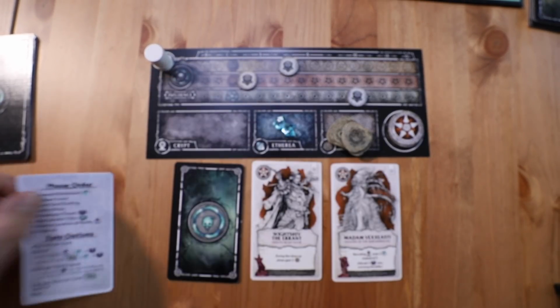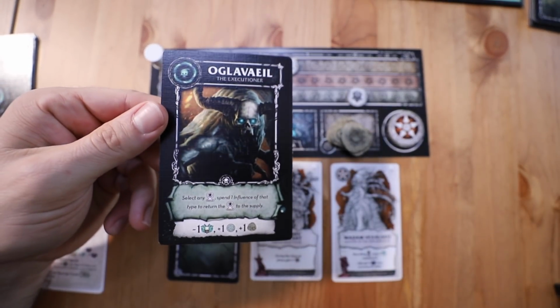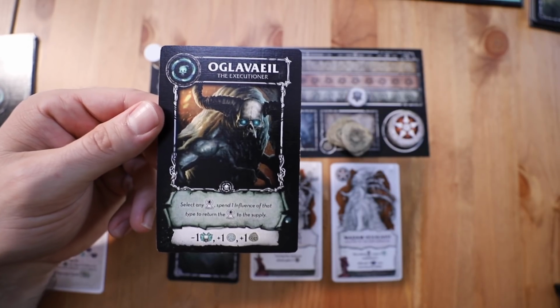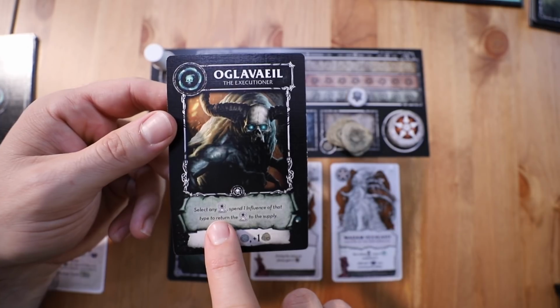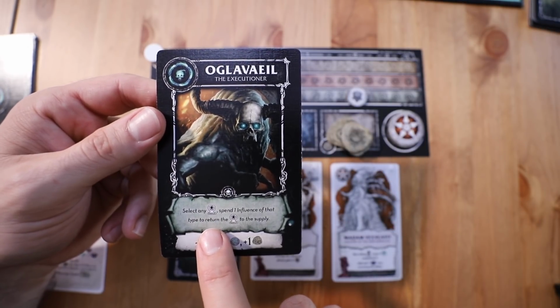Or you can pass. In the case of having an Oglaville, you may want to wait and pass even when other players you know are still going to have turns. You want to see what shakes out in a specific location before you execute, say, his power that allows you to select any figure, spend 1 influence of that type, and return it to the supply.